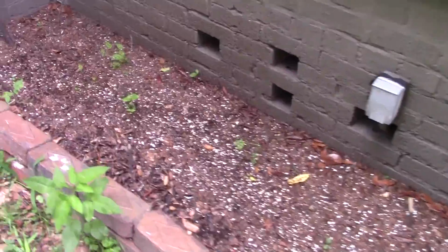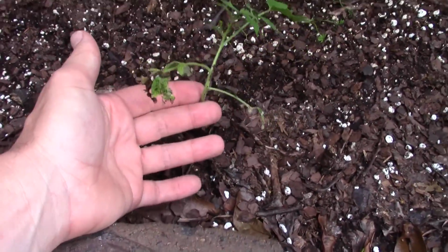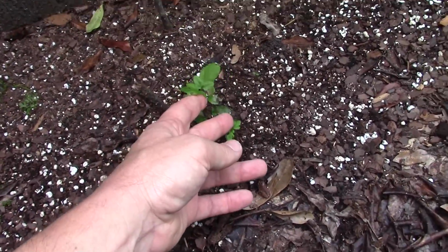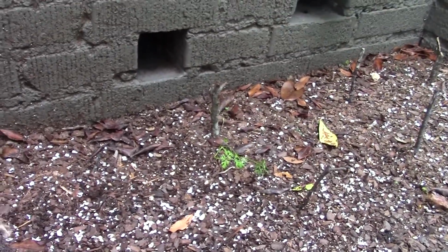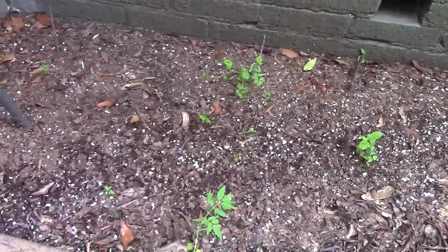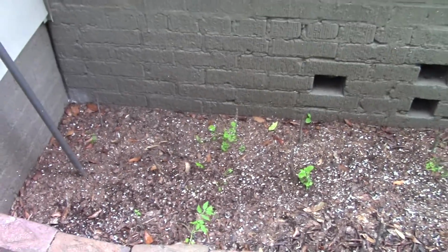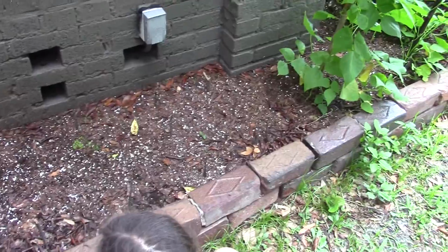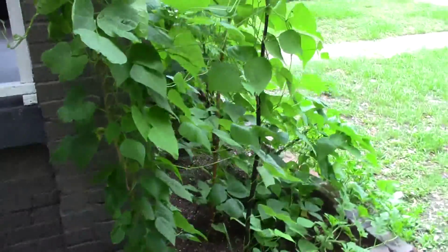And here's the carrot bed up front by the front porch, and some of these little carrots are coming along really well. And here it looks like another little lone tomato plant, so we'll let that grow. That is a weed. We're going to take care of that. But not a lot of carrots. I see, looks like 1, 2, no, 1, 2 over there. 2, 3, 4, 5. Looks like about 5 or so. 5 or 6 or 7 or 8. So less than half of them grew, but I don't know. We'll see what happens. But the real story is the pole beans.